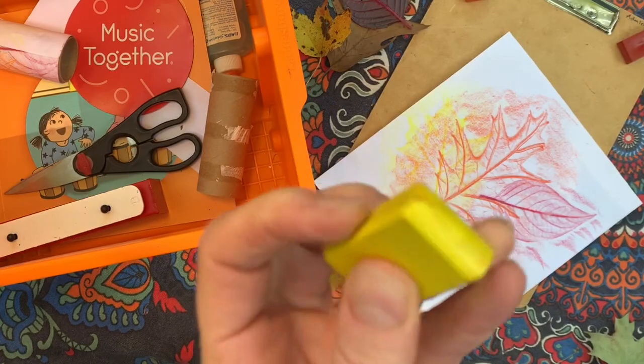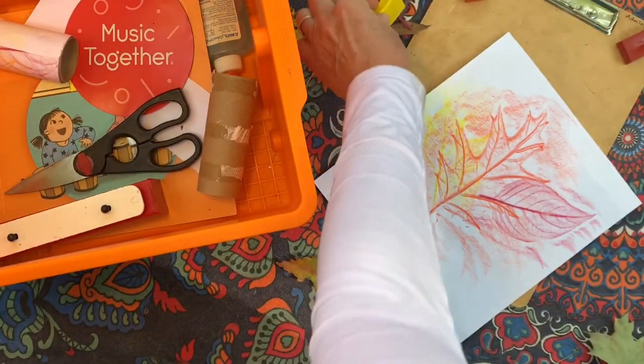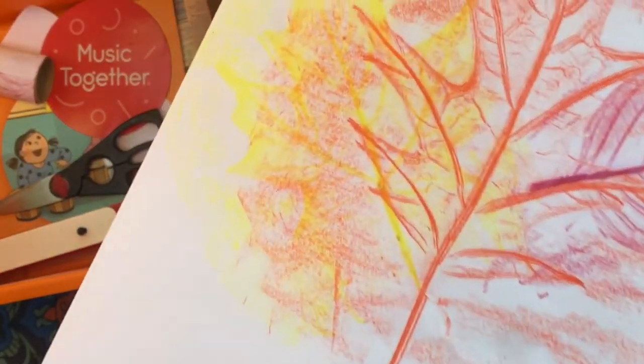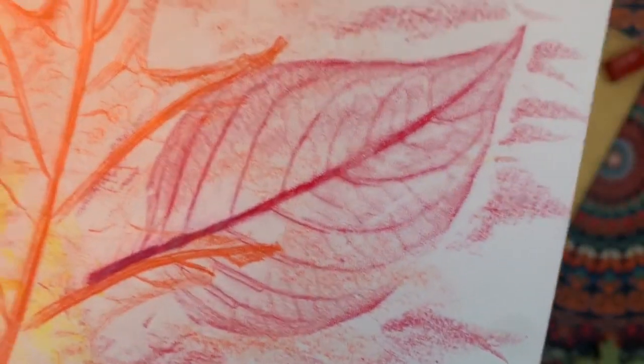Oh, hello, bird. The birds love the autumn too. So these block crayons have a really great feel to them. The beeswax has a nice feel and a nice smell as well. So as you're layering the colors, you could sing.